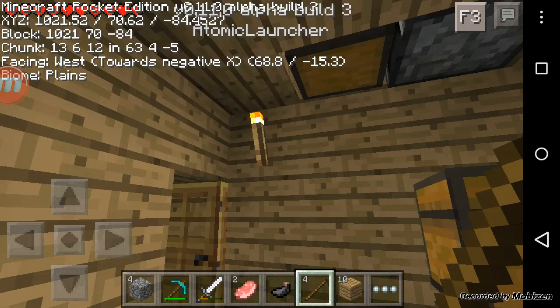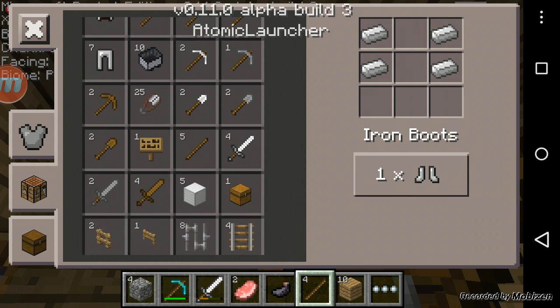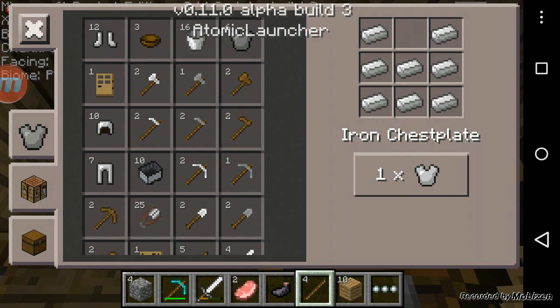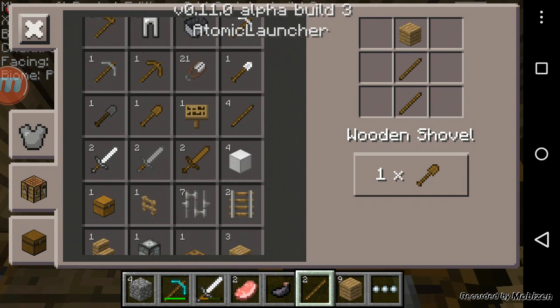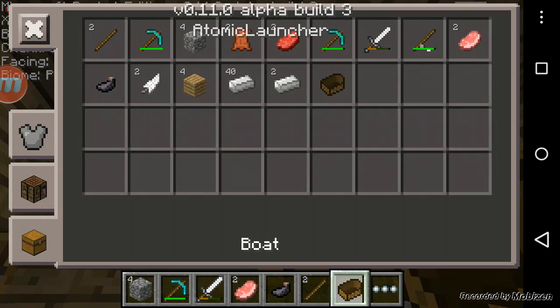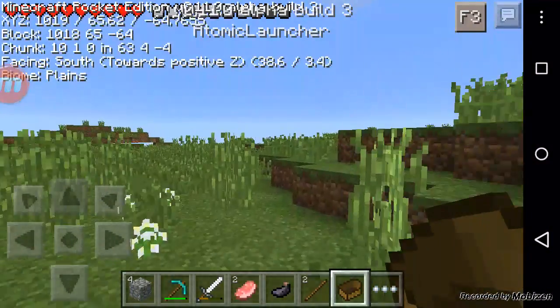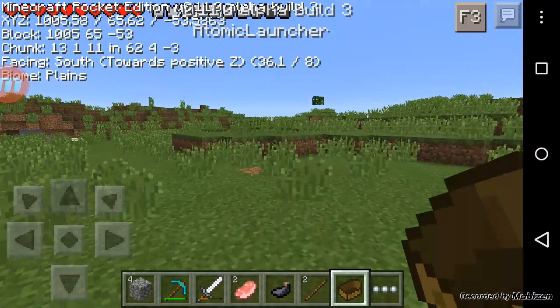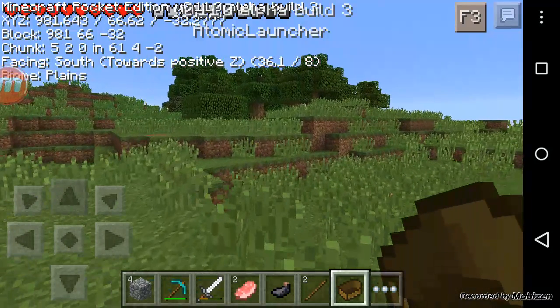Did I make myself full iron armor? It doesn't matter. There we are. Now if I make a shovel, then I can make a boat. Boat. Well, now we can go adventure to X coordinate. Yeah, I'll probably find the first dungeon in that part. Oh, jeez.